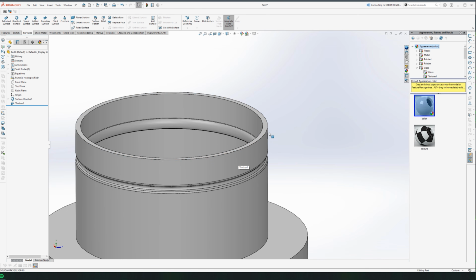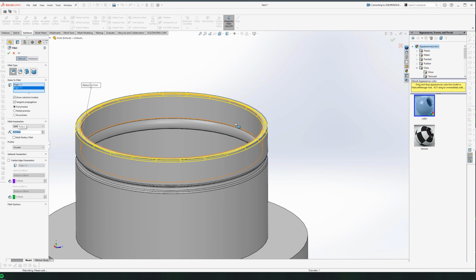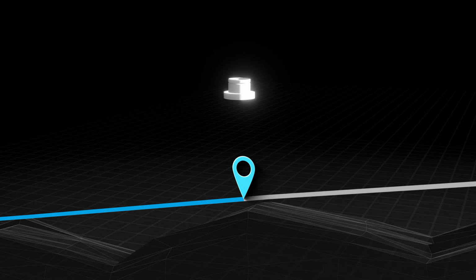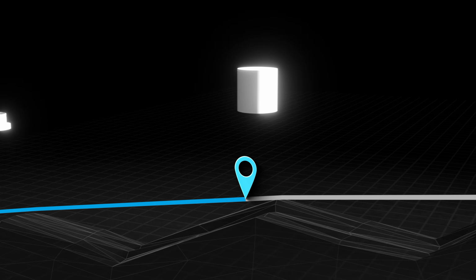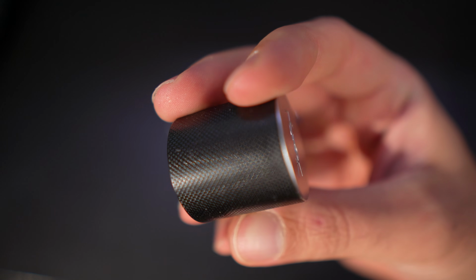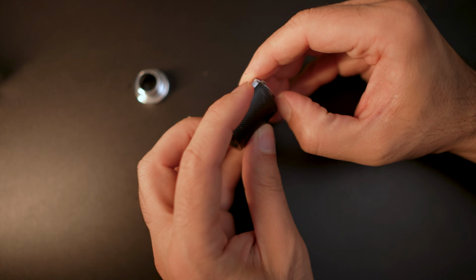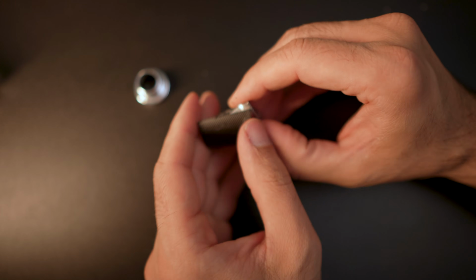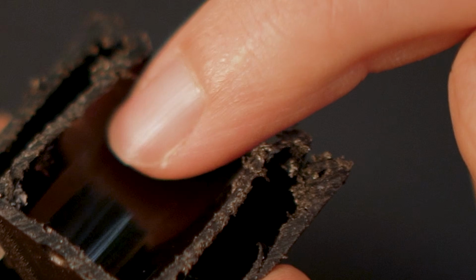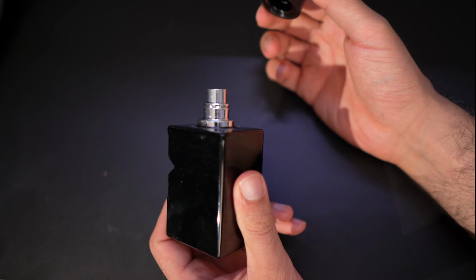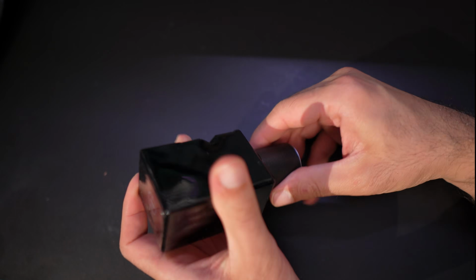And all I have to do is to use fillet to round the sharp edges. And done. Next, we have the cap. The cap itself is an assembly of multiple parts, as you can see here. It consists of 2 or 3 components. The design features bumps on the inside wall that press lock onto the collar while still allowing easy rotation.